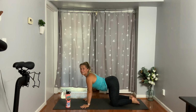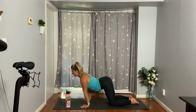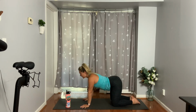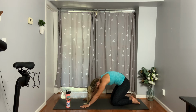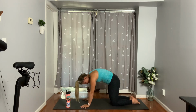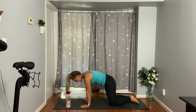So just inhale, flip up for me. So you want to really lift your tailbone and your heart. Sink your ribs down, hold it, and then bring your shoulders back and forward. 3. Good, back and forward. 2. And then hold them. Exhale, tuck and round. Really pick up your back. Good. And then again, 3, forward and back. 2, this should give you a little bit more room in your back. 1 more time, good. 3, exhale, relax.